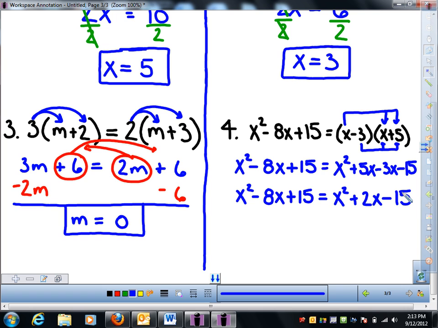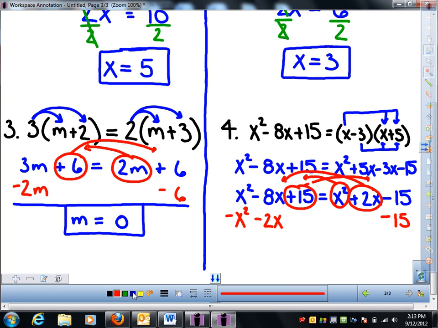Now, just using the wrap, just the way I said we would use it, here's how it goes. Letters on the left. Well, that means that this x squared, which is a letter, a variable, is going to come over to the left. When I bring it over, it'll become a negative x squared. I also have a 2x. Got to move that 2x over. When I move that 2x over, it'll become a negative 2x because it was positive on the right-hand side. Numbers on the right. This 15, we're going to move that 15 over. It becomes a negative 15.